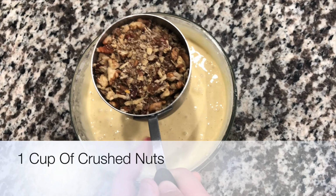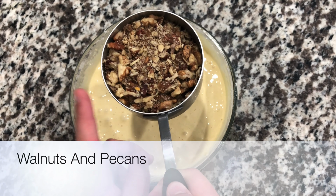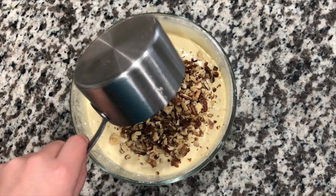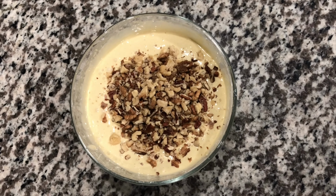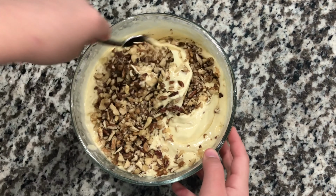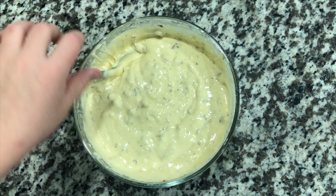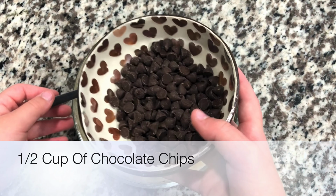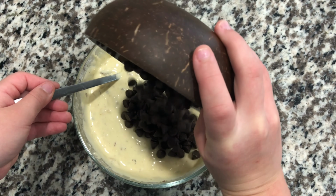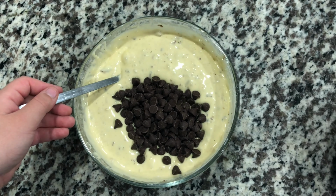Okay, so you need 1 cup of crushed nuts. I have walnuts and pecans, and make sure to crush them up because you don't want them to be too heavy in the batter. Go ahead and mix it up with a spoon. Next, add half a cup of chocolate chips. You don't want to add more than this because then they'll be really heavy in the batter.